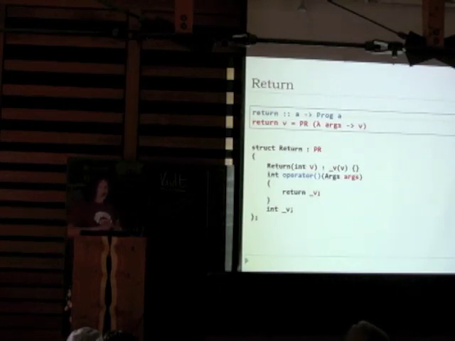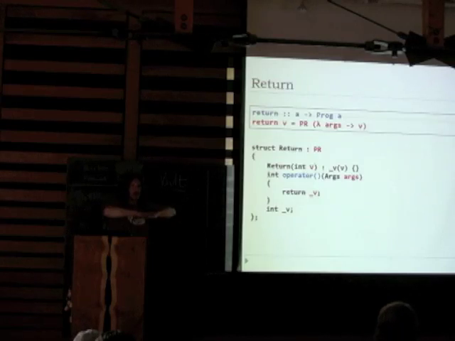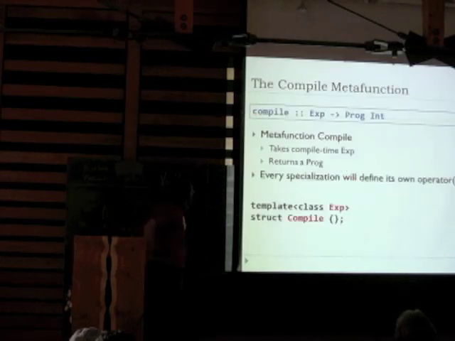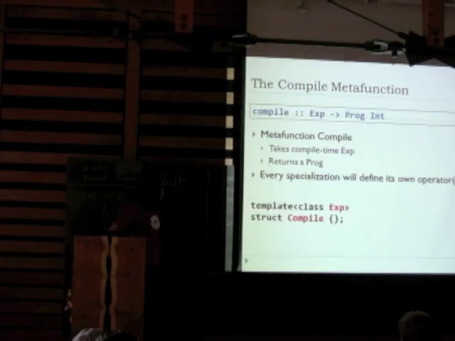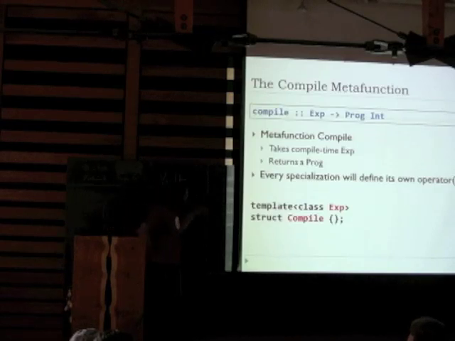So now I have bind, I have return, I have my type constructor, I have a monad. One level of abstraction done, okay? This is my monad. I can forget about the details of how I created this monad. I can use it now. Next level of abstraction: I have the monad, I want to define a compile meta function. Compile was taking an expression tree and produced a program that returns an int.